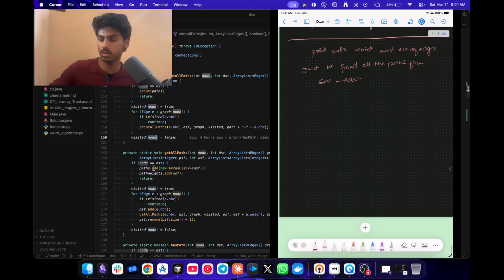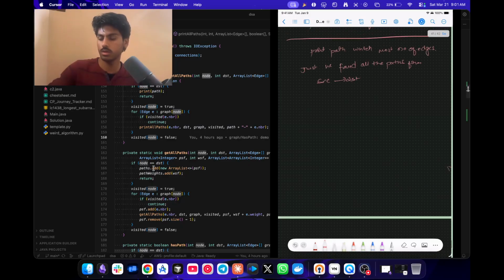So we just need to find the path with the most number of nodes, which will have the most number of edges.